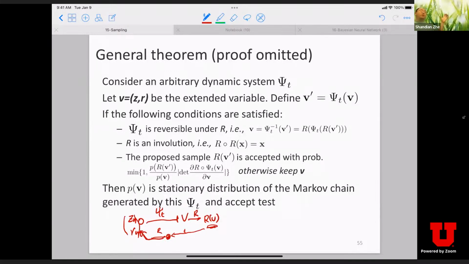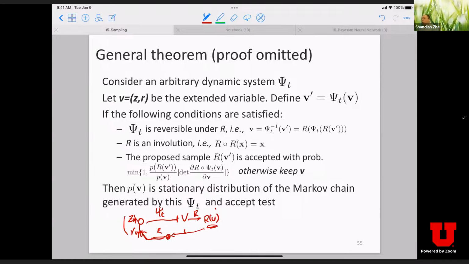The detailed balance means that you start from an initial state, go through some transition kernel, and get a new state, and the joint probability is the same as when you start from the target state and apply the same transition kernel to go back to the original state. If you don't add this operation R, usually you won't be able to return to the original state. Then you cannot show the detailed balance, and then it's very hard to justify that your Markov chain is valid. Does it make sense? Okay.